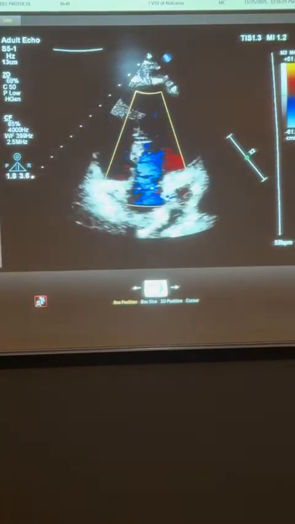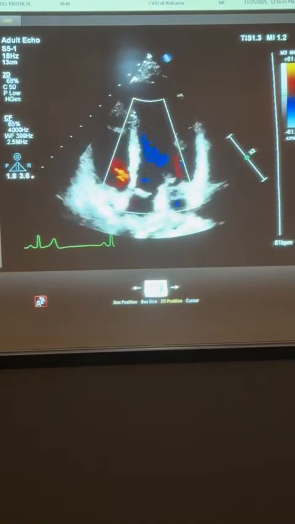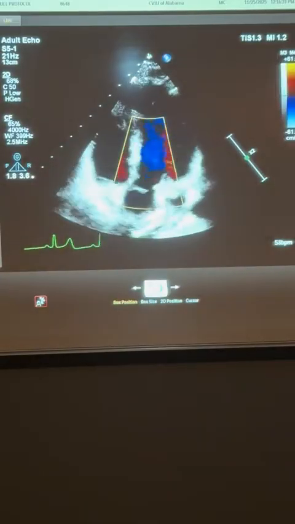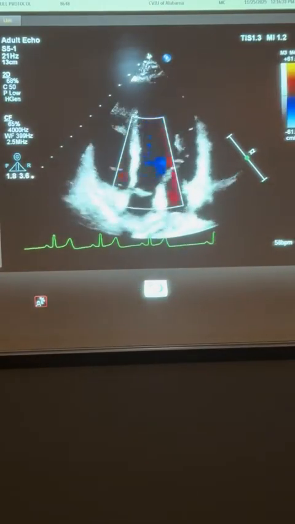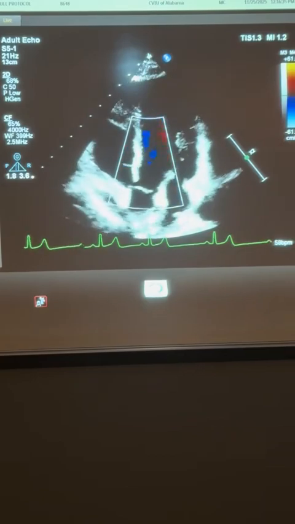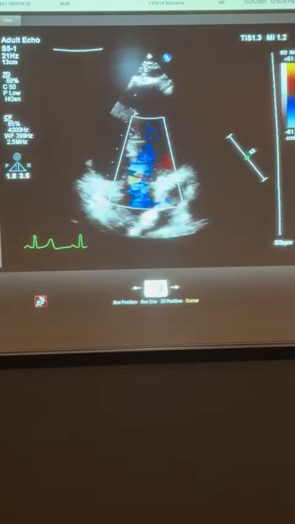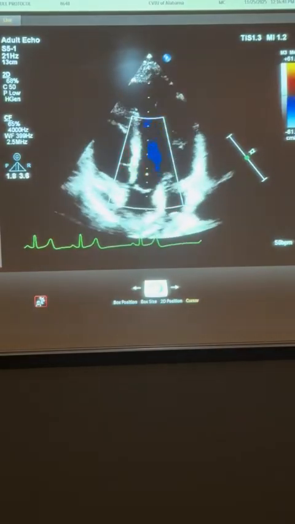I'm going to bring this box down to the aortic valve, maybe make it a little bit smaller. I'm going to continue this wave through that valve.